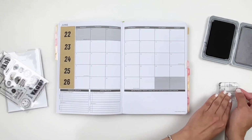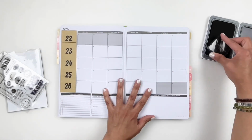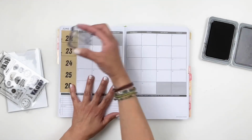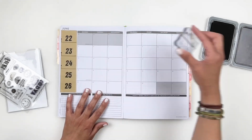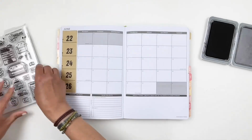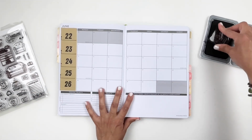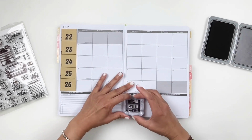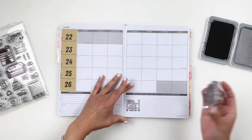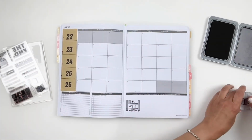And then I'm going to be documenting what I'm reading. I always try to use that space underneath my calendar to document how many books I read for the month. I do end up using the book covers and printing those out to fill in that space. But this month I'm using my Syncopation book stamp to stamp the little book cart. It's so cute. I just had to use it.